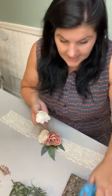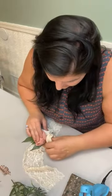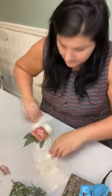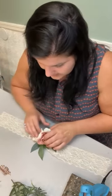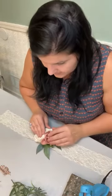Then we're gonna do our last flower, and that's just gonna fill the space on this side, okay? And again, don't worry about what's showing because we're going to fill that up. And you can use something thick too, like what you put to be your base. I mean, you can match the color to your ribbon or your lace if you wanna make it blend a little bit easier.